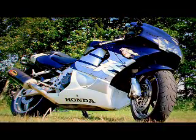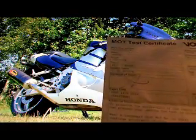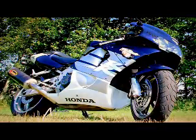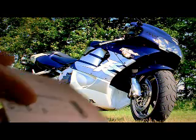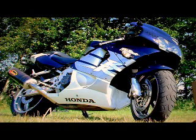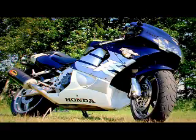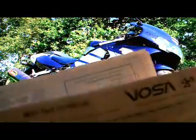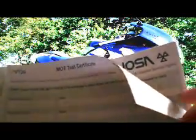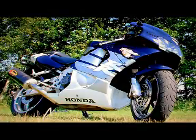There's the current MOT test certificate that runs through to June the 14th, 2013. This is the HPI check I've just had done. That shows the bike is all completely clear. There's no accidents or finance or anything else there in the bike's history to be concerned about. There's also a great bunch here of old MOT test certificates going back 5 or 6 years or something like that, and there's some sort of invoices and things and that kind of stuff as well.